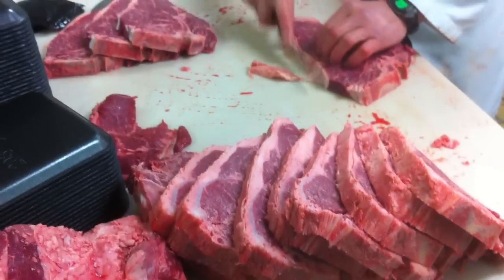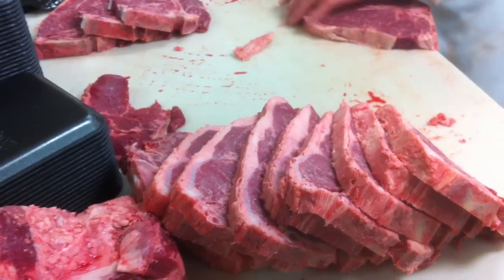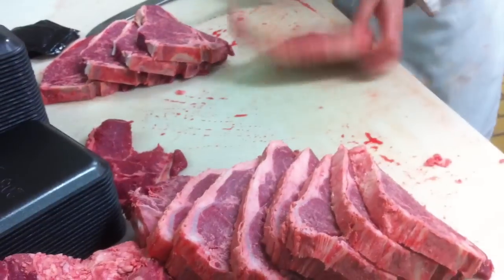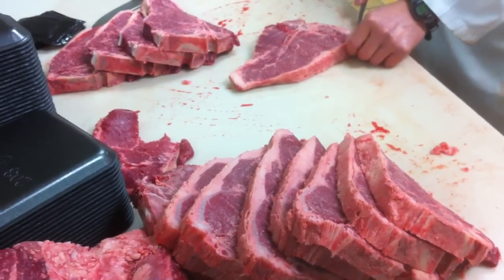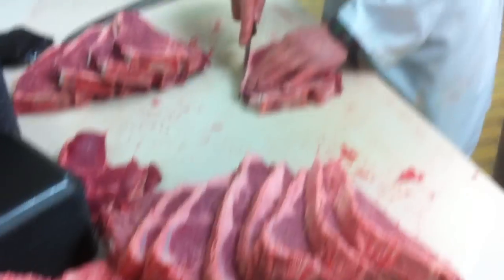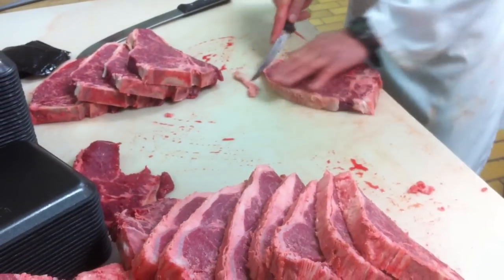Right now you're just worrying about the trimming. Yeah, I kind of pre-trimmed my loin a little bit. I took off some of the goop on the tenderloin and stuff, if you remember. Then I did all my saw work.